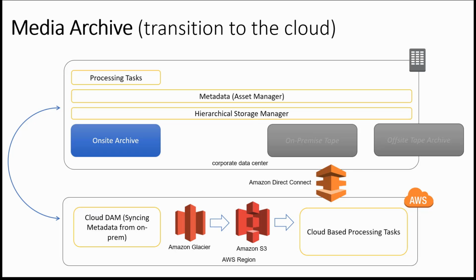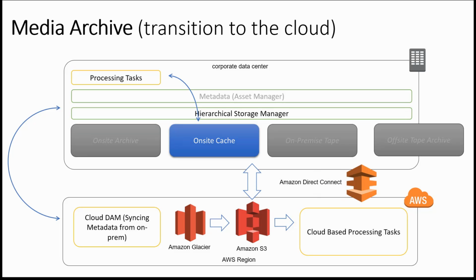The next phase is customers taking advantage of that more active layer in Glacier and perhaps even eliminating that on-premise tape. This also allows you to take advantage of elastic compute, Elastic Transcoder, and other services inside AWS to transform and manage the data located in that archive. So again, this turns it from a more passive archive into a more active archive and takes advantage of, A, the cost efficiencies of Glacier, and secondly, the elastic compute and overall elastic capabilities of AWS.